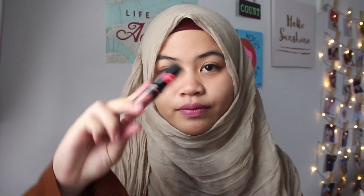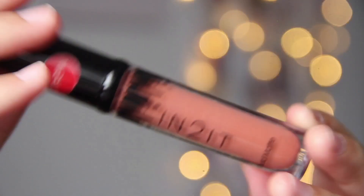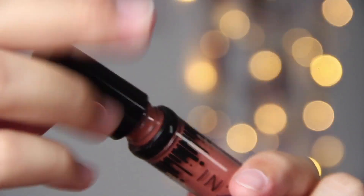I'm going to start with the makeup stuff I got. First up is my In2it Liquid Matte Lipstick I got from Watson. This is a very pretty liquid matte lipstick for a super reasonable price. I got it in the color 05, which is a very pretty orange-ish kind of color. It turns out to be super matte, and I love this so much. I already wore it, but this color is amazing.